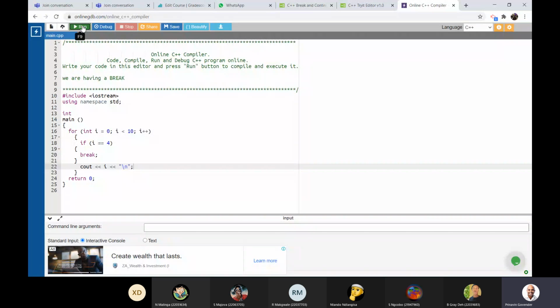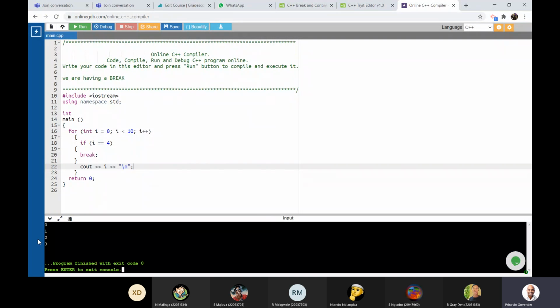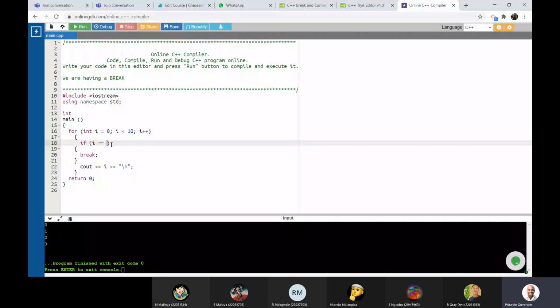Let's run the program. Compiling, and it goes 0, 1, 2, 3. Now, when you're learning programming, it's always nice to go and change a value and see what happens. If I change this value to 5, let's compile the program and see what happens.